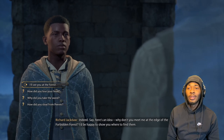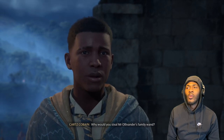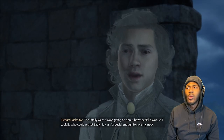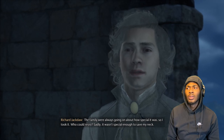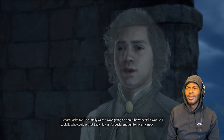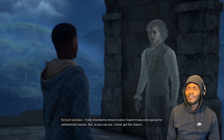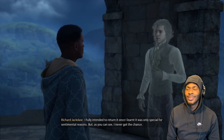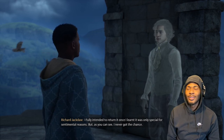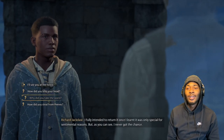How did you lose your head? Why did you take the wand? Why would you steal Mr. Ollivander's family wand? The family were always going on about how special it was. So I took it. Who could resist? Sadly, it wasn't special enough to save my neck. I fully intended to return it once I learned it was only special for sentimental reasons. But as you can see, I never got the chance. And listen, I bet it wasn't worth it.